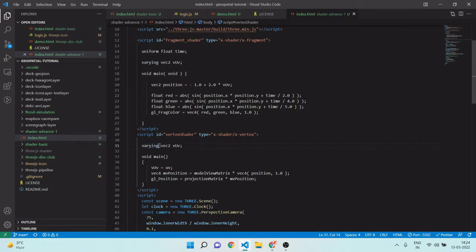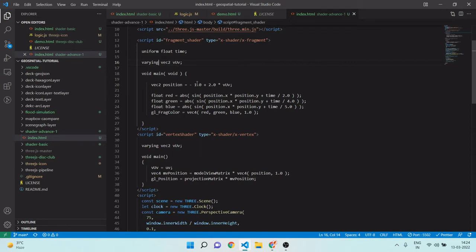Now with the varying initialization, you can get this varying attribute here in the fragment shader. This is the role of varying: when you want to pass something from the vertex shader to the fragment shader, you use it. A uniform variable you can get and use directly in both the vertex shader and fragment shader, so you don't need to pass uniforms from the vertex shader to the fragment shader.